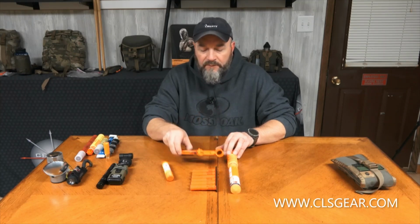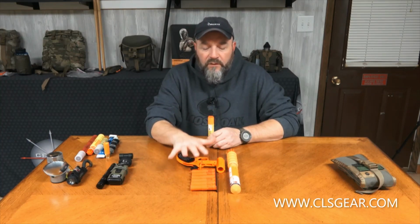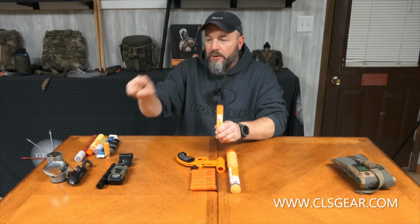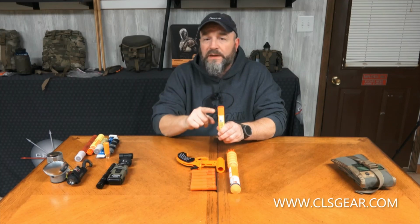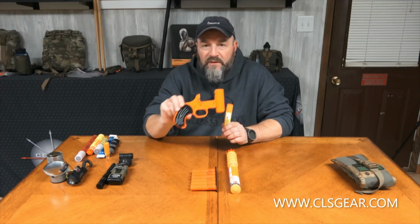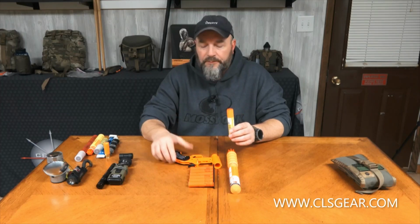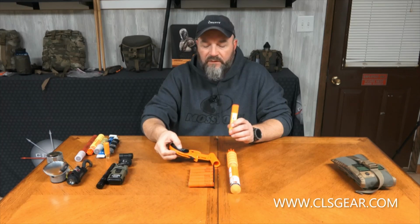Another thing to consider: maybe I want an aerial flare because, here's the curvature, here's somebody 10 miles away. I know an aerial flare is really going to be my best chance of getting a signaling device up high for somebody to see from a distance, but I don't have the ability to carry this and all these extra rounds inside my kit bag. You could secure this to the outside of the Mother Scout, but let's just say you didn't have the ability to do that.